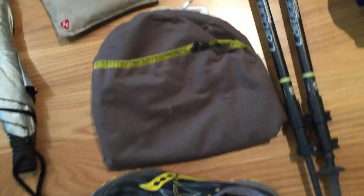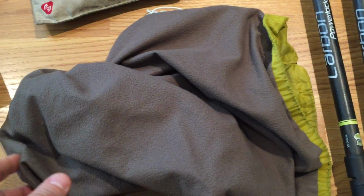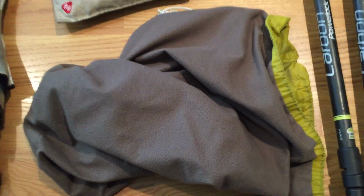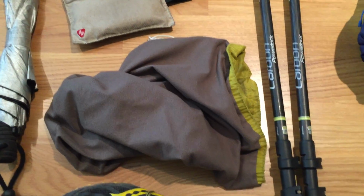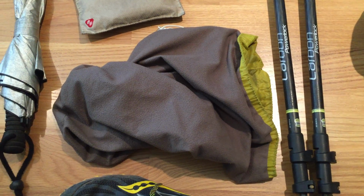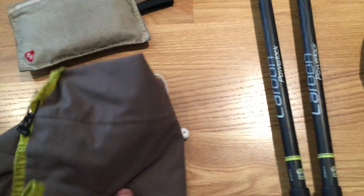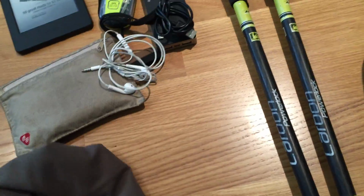So those are really useful to collect little things instead of letting them get all over the place in your bag. Okay, down here, this is my clothes bag and my pillow. I used it every single night. Really great, not ideal for a great night's sleep, but you'll be so tired that it doesn't really matter. So it's again very straightforward, and it got kind of gross after a while, but you can definitely wash it. Headphones, those are good.